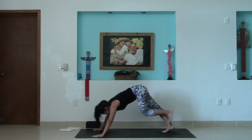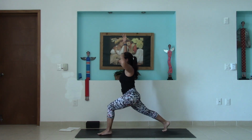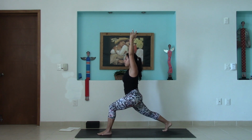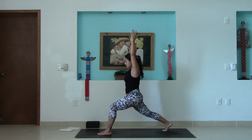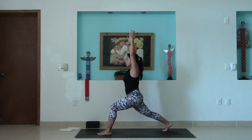Step left foot in between the hands. Come on up, high lunge. Root down through the legs. Can you be here now in this moment? Even in this pose that you've probably done 100 times before, can you fully be in the present with all of the sensations of this pose?